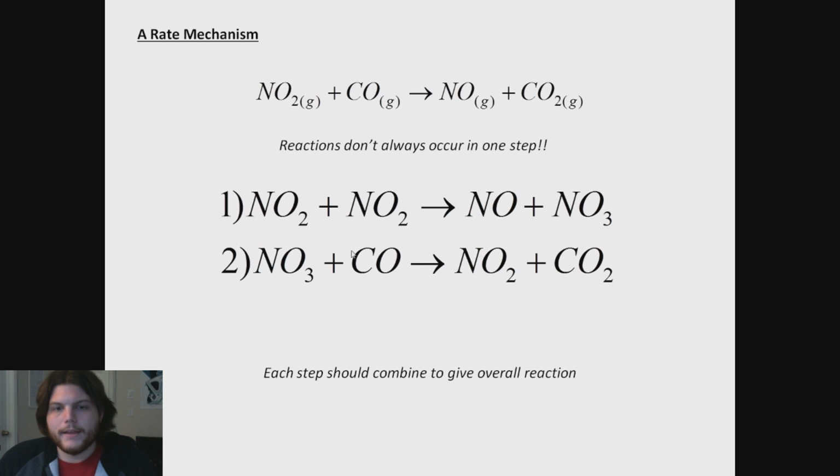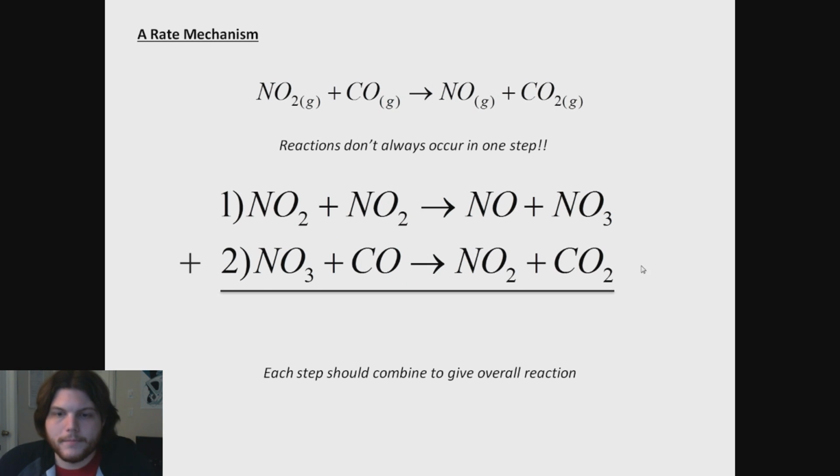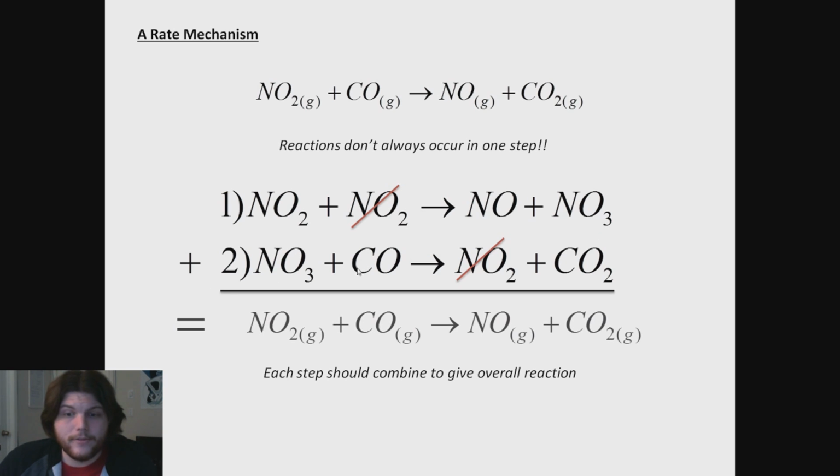So in other words, if we add these two reactions together, we should get this reaction back. First thing we want to look at is we have a reactant NO2 and a product NO2. Since they're on opposite sides, we can cancel out one. We can't cancel out this other NO2 because we don't have an extra NO2 over here. Also, this NO3 and this NO3 will cancel out. I forgot to cancel them out. Well, guess what I'm about to do? Fix it live. Boom, NO3, NO3, those guys cancel out.